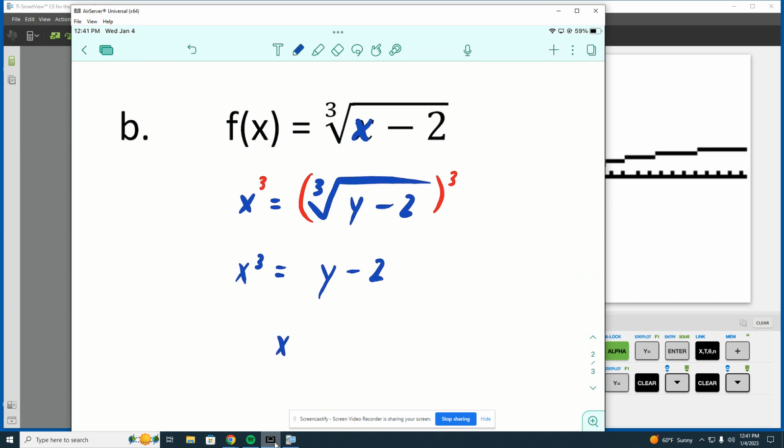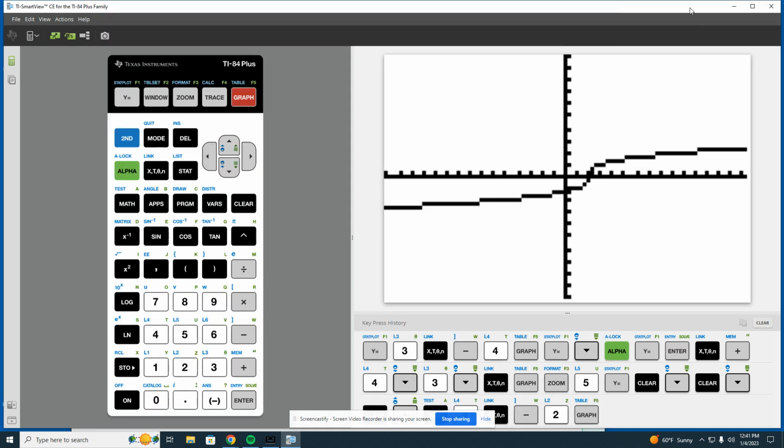Now after I add the 2, am I done? Is y alone? So what do we call it now? F of negative 1 x. Remember, all that's doing is saying, hey, your original function was f of x. We switched x and y and solved for y. So now my inverse, f of negative 1 x, is x cubed plus 2. All right, now what? Brady, you with me? You don't look like it.